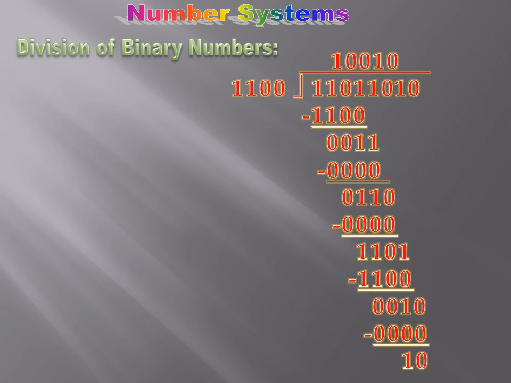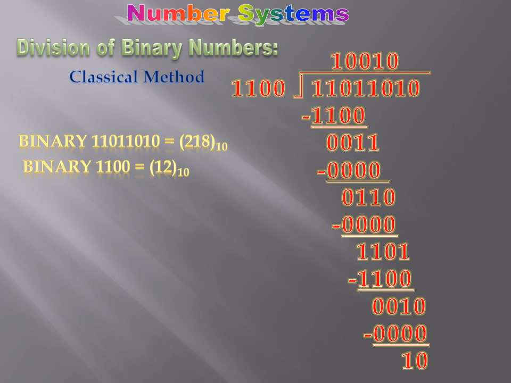So this is the simple classical method of multiplication and division. You can take examples of multiplication and division at your home, at your own places, and try to have as many examples as possible. So this is all about the computation of different number systems. Particularly we have taken the binary, we have not taken the other number systems.